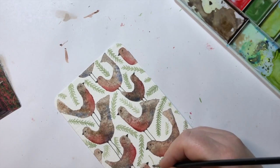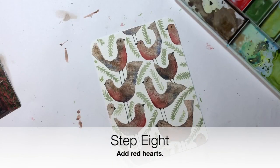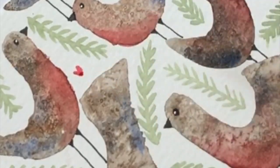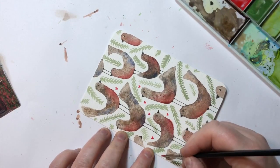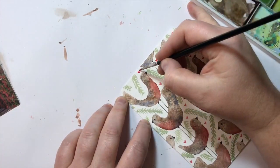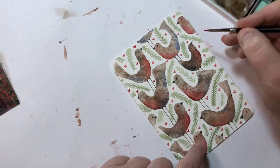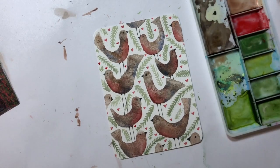For lovely little pops of red, we're going to add little red hearts. I use my number one spotter brush — you pull and make a V shape while pressing down a little, and by altering the angle slightly you can get a little heart shape. It's worth practicing on a scrap piece of paper first. Pop lovely little hearts anywhere there's a gap that draws your eye. It adds a nice pop of color, ties together the red on the robins and the background, and fills gaps that are too small for a fir branch but just right for a heart.